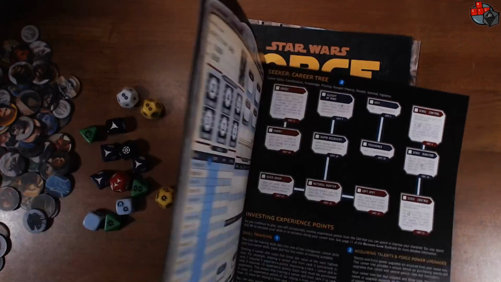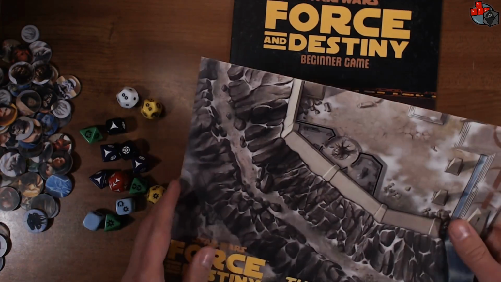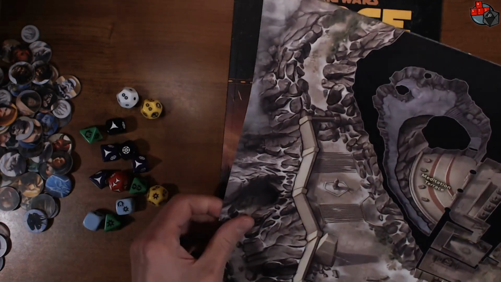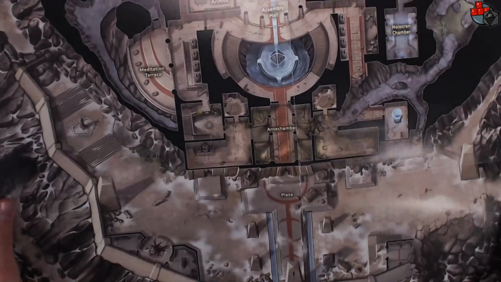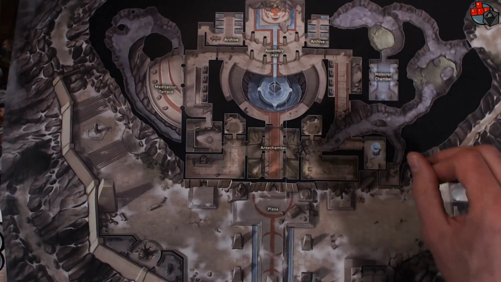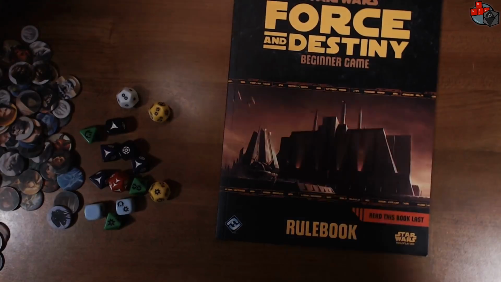All right, seeker. And then you've got this big map, which is really, really nice. It's not huge. It's generally pretty small compared to the battle maps that I normally use. It's just kind of like 4 sheets of paper, essentially, the size of 4 regular sheets of paper.